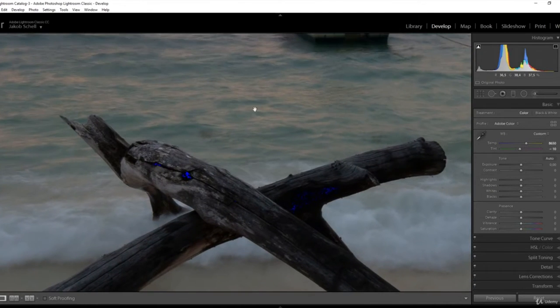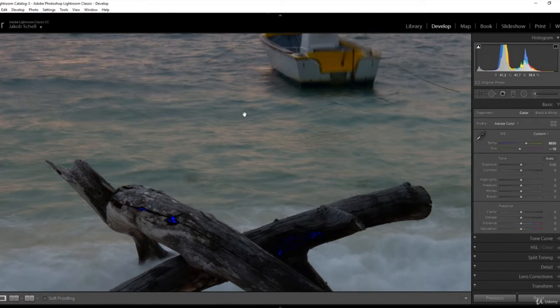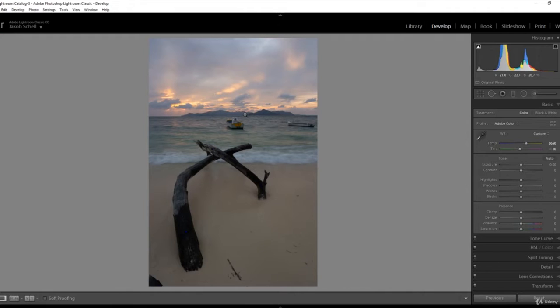If you press the space bar or just click one time, it will zoom out again. So exposure, I think there's nothing to change here. And contrast, we won't be touching right now. This will be applied later on. But we will have to talk about the highlights.